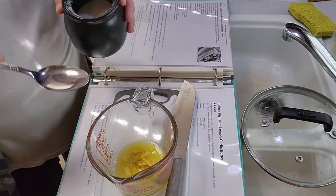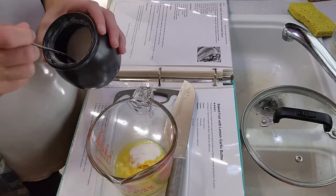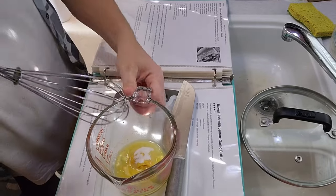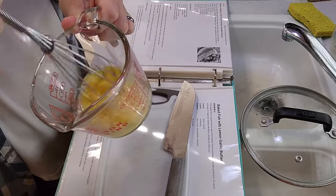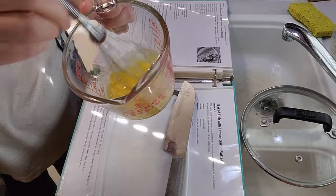And then I just added some mustard. And it was supposed to have honey, but I ran out of honey, so I just used sugar instead. So you just mix that all together and it's ready for the salmon.